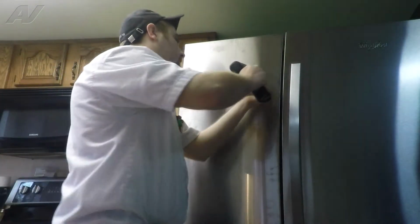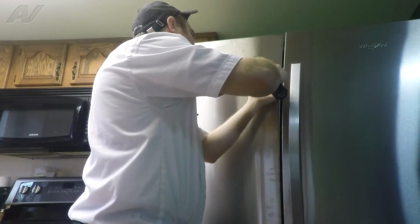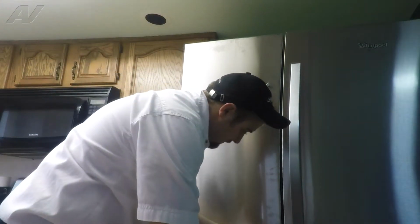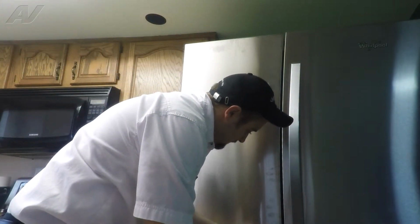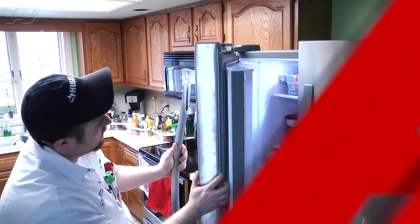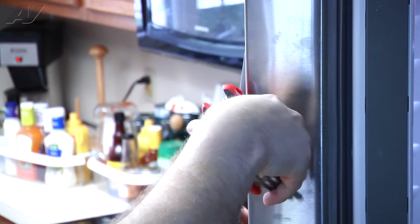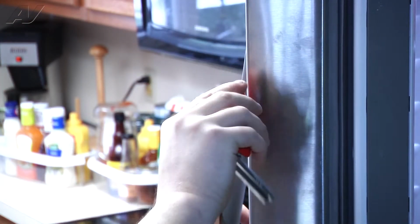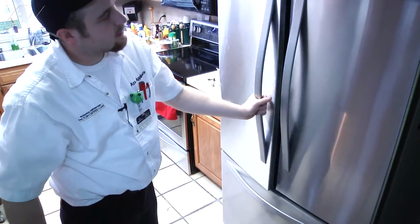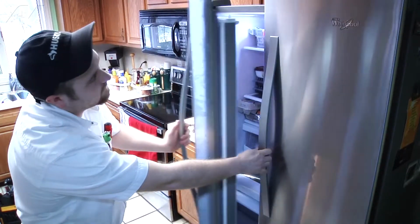Now reinstall the door handle fasteners. Now put your handles back on. Use your Allen wrench tool to retighten them. Close it a couple of times. Make sure your flapper closes good.